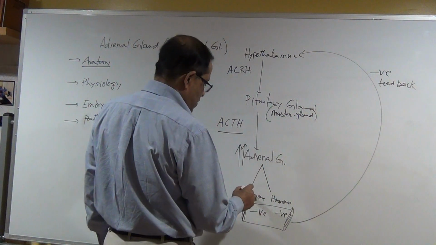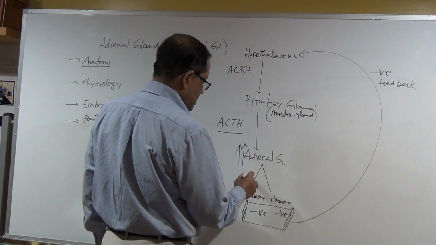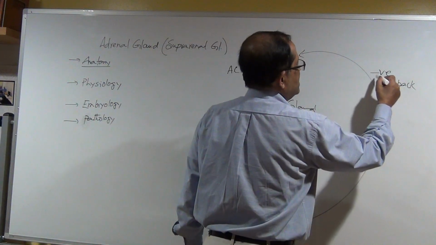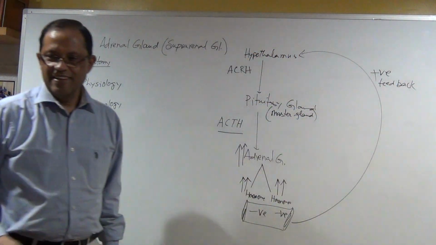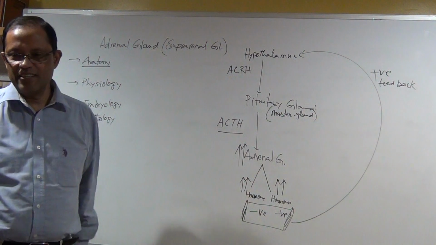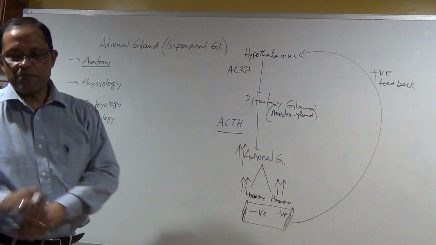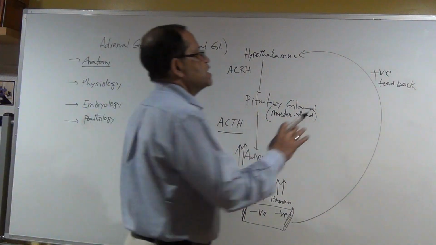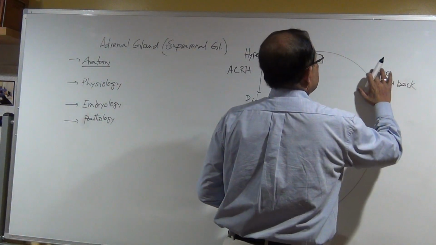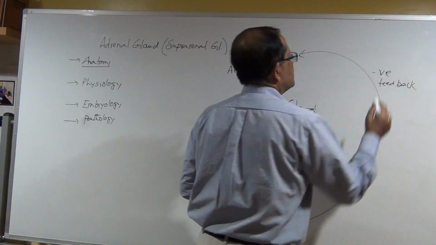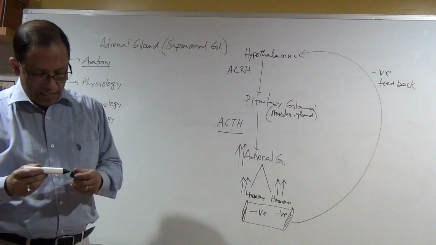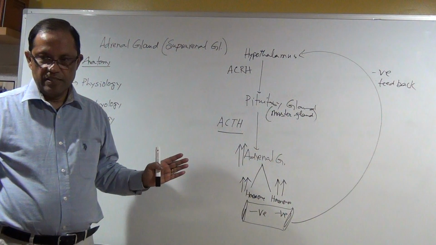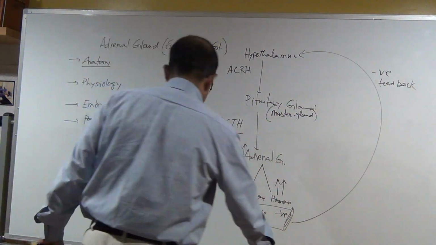Then what is going to happen? The hormone level will be more positive. So then there will be no negative sign, and the negative feedback mechanism is gone. Okay? So this is known as the feedback mechanism. That's the way the hormone is balanced in our body. You got it? Good.